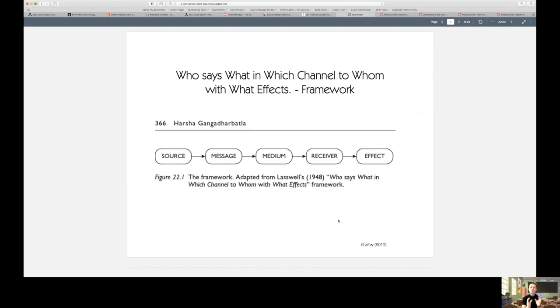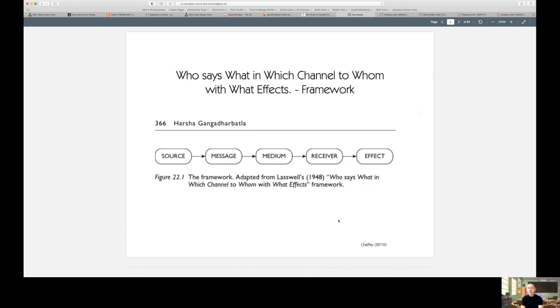once you know what the source is, which channel that source came from, what the message was, what the medium was that was used to deliver that message, how the receiver got the message, and what effect that message had on the receiver, you can then very quickly get a better understanding of the impact that social media has in actual day-to-day lives. Essentially, the idea is to get a very good understanding that whatever is being said on social media is going to have an impact somewhere else, sometimes for good, sometimes for bad.